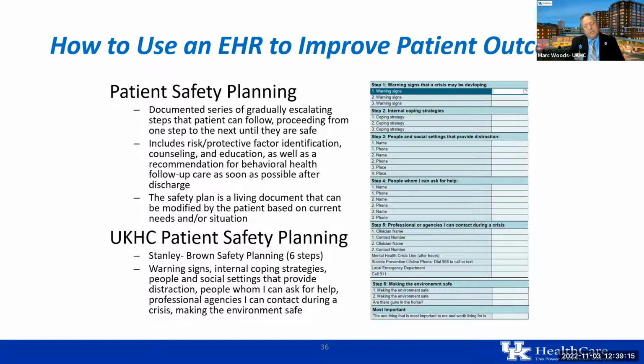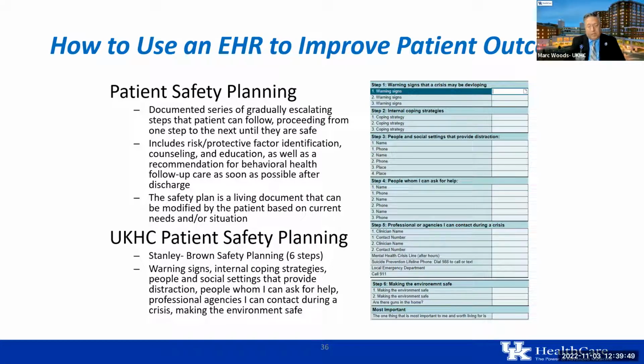patient. It's important to know that any patient that comes into our facility with a complaint of suicide, whether it's low, moderate, or high, we're going to start this patient safety plan for them, and they will receive it when they leave the hospital. It's a way for us to work with them on identifying warning signs, identifying coping strategies, and also identifying people in social settings that actually help them, right? Along with their phone numbers.